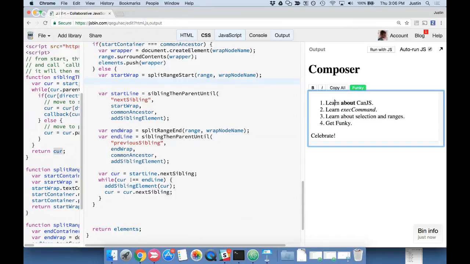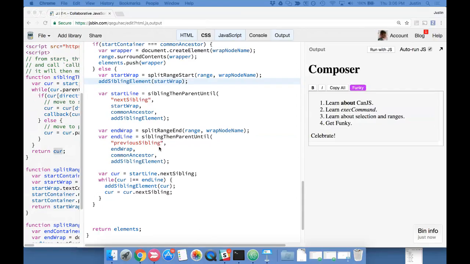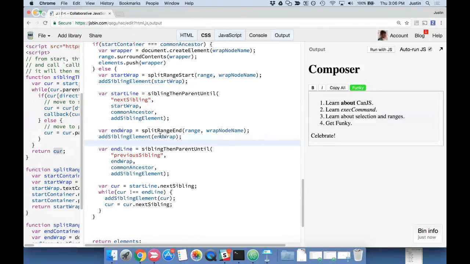Sorry, what's the problem now? The problem is, look, I selected after E, and I go into the F and I hit funky. It didn't actually select those. Okay. So all that is this span that we created when we wrapped this starting span, we didn't actually add to the list of elements. So yeah, it's the part between that and the first bold. And we didn't do it with the ending one as well. We did create a span there, we just didn't add it. So now, if I do this again, now it's working. Now there's still one more problem.